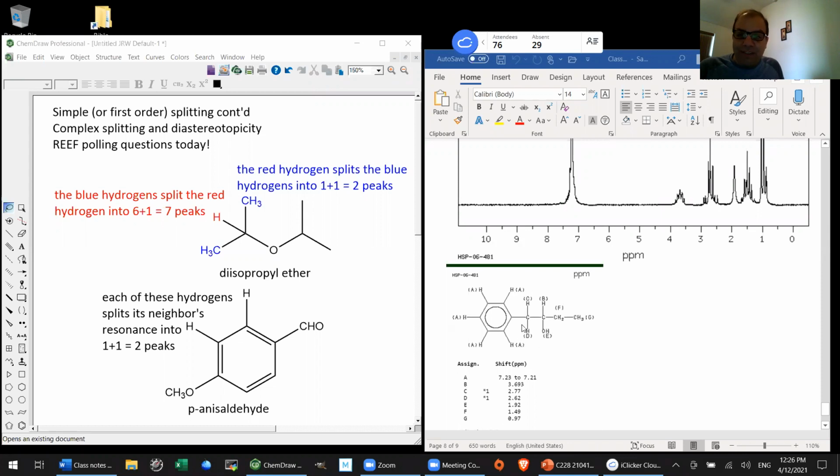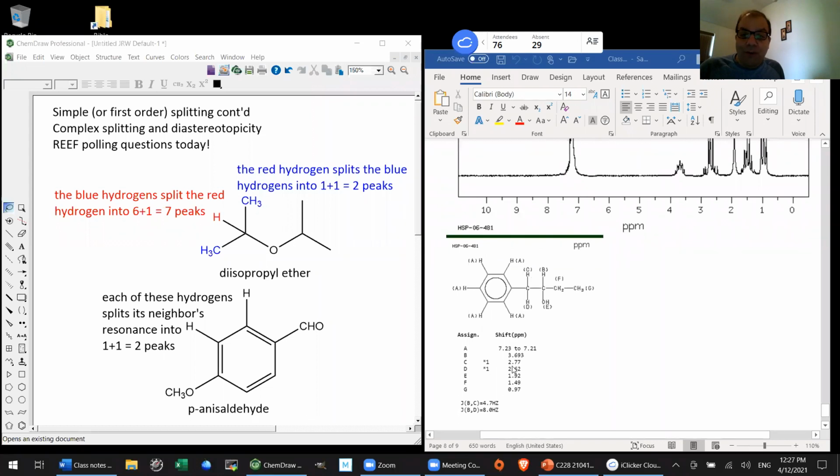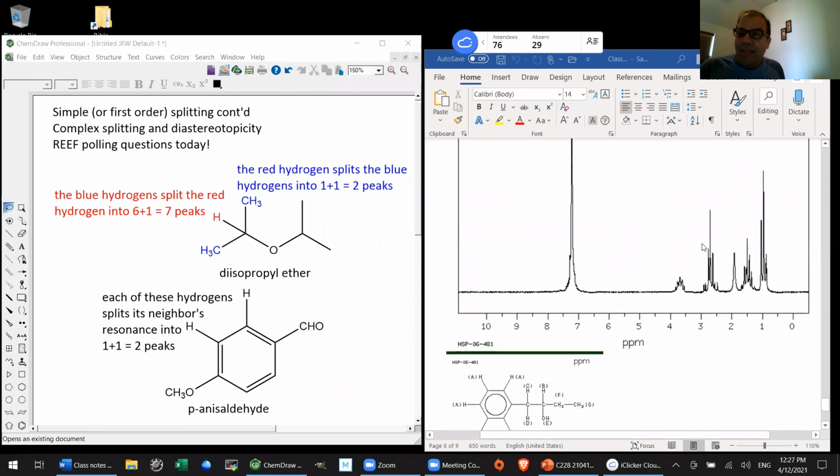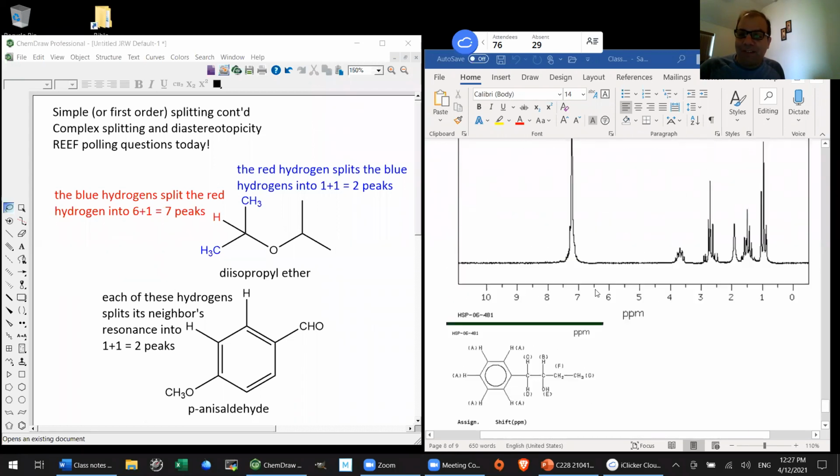The reason is, of those two hydrogens, even though there's full freedom of rotation around all of those single bonds, in fact, those two hydrogens are permanently chemically distinct from one another, because at any one moment, one of them is going to be closer to this OH group than the other one. And so although you'd expect them to have the same chemical shift, in fact, they don't. And you can see where they show up here, and you can distinguish them over here. And that's why I left the assignments over here.